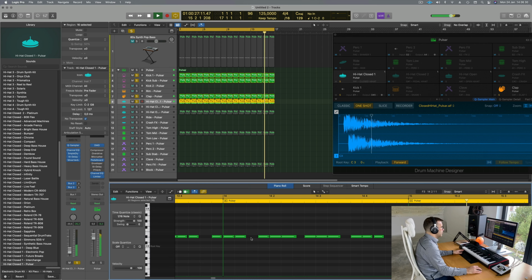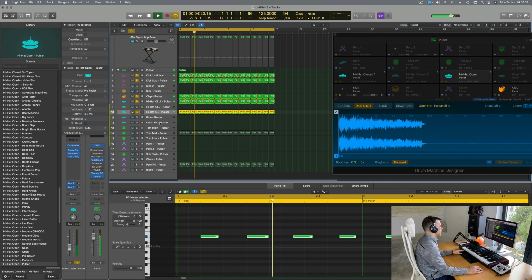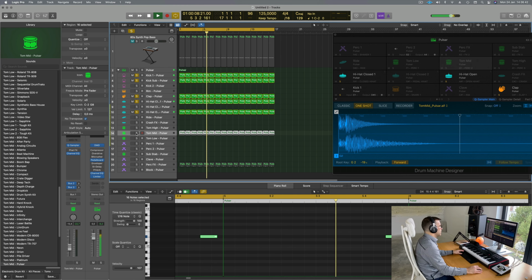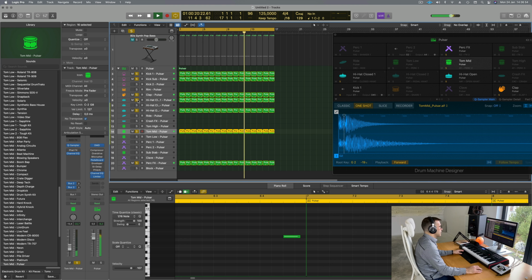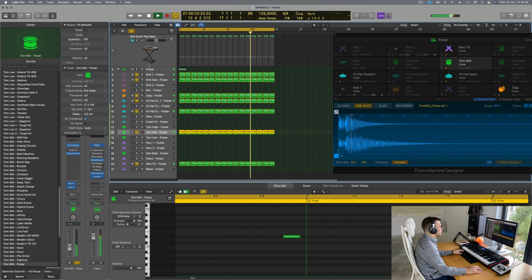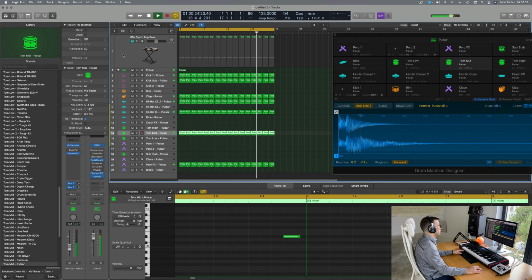Look at the pattern here. It's everywhere except where the hat hits, because the hat will hit and it will cancel this anyway, so there's no point. Then of course the hat, very techno-y, quite a bit raw. You can look at the placement here. The last 16th of every bar, and you have the percussion effects, just a bit something trippy.